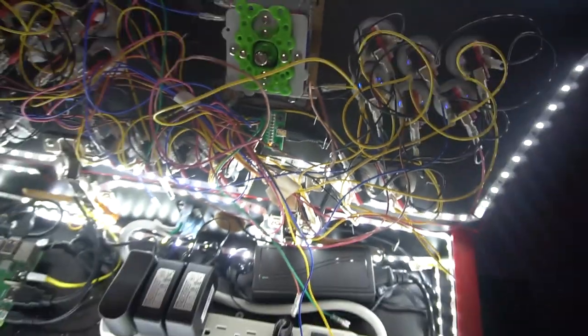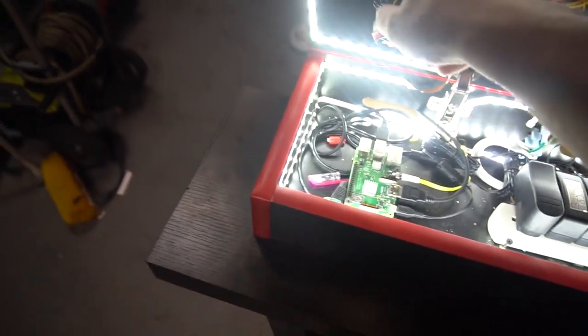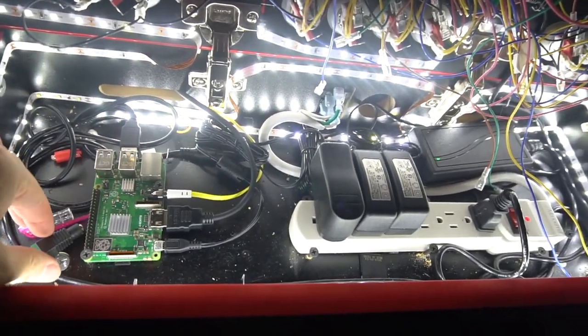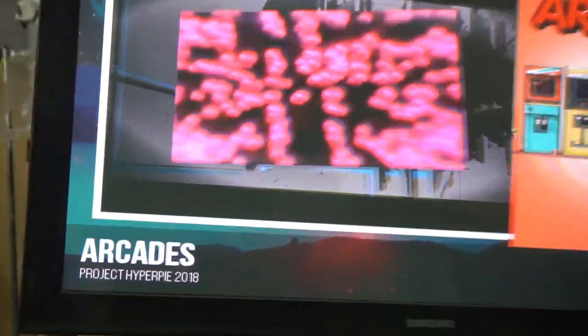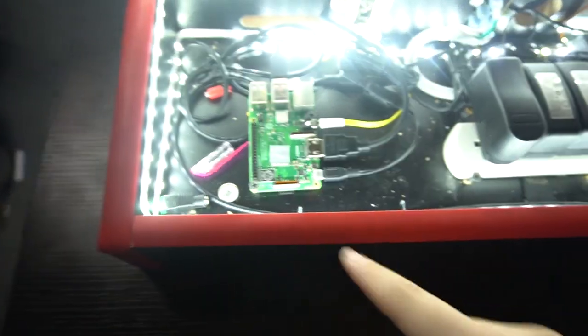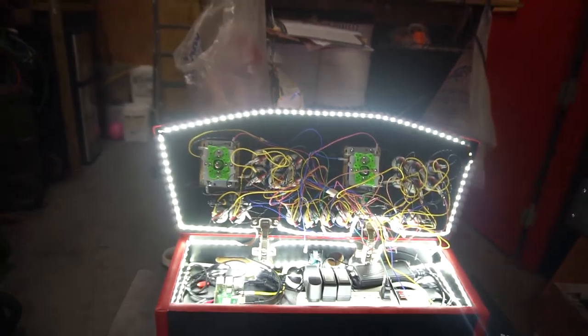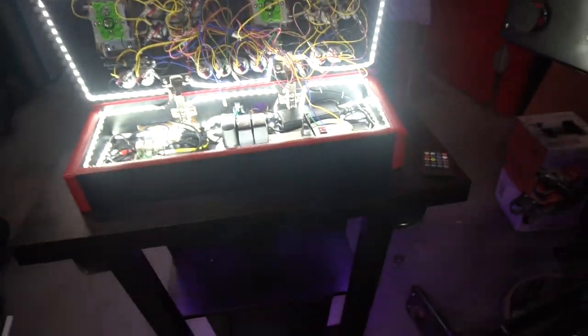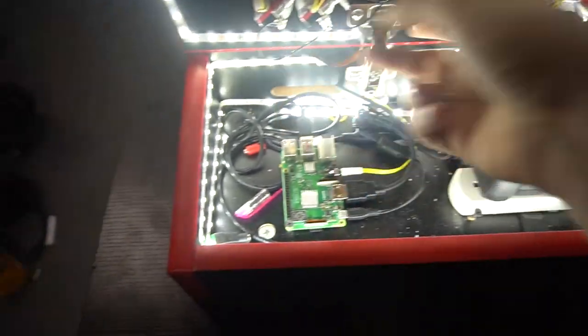The Zenmo I put right underneath the Player 2 joystick. With that, I needed to add an extension wire to one of our Player 1 joystick inputs — it was just too short. Everything else worked out fine. You do have a lot of excess wiring so we always push it down. Originally the speaker amp was here — when I dropped it, the joystick was rubbing against it. The speaker amp was impossible to put inside. The Raspberry Pi 3 that Ryan gives you looks great. He includes the SD card — this is Project HyperPi 2018. It's a 200 gigabyte SD card, so there are a lot of games including PC Engine and some PlayStation games.